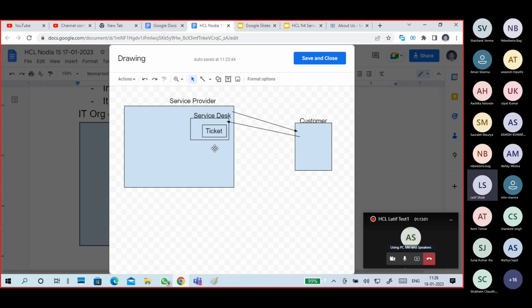What is his requirement, what is his issue, what is the information he needs. We put it in a ticket, and we decide the ticket as per his priorities. Is it urgent, or can it take time, like one day or two days. Like that we can do it.